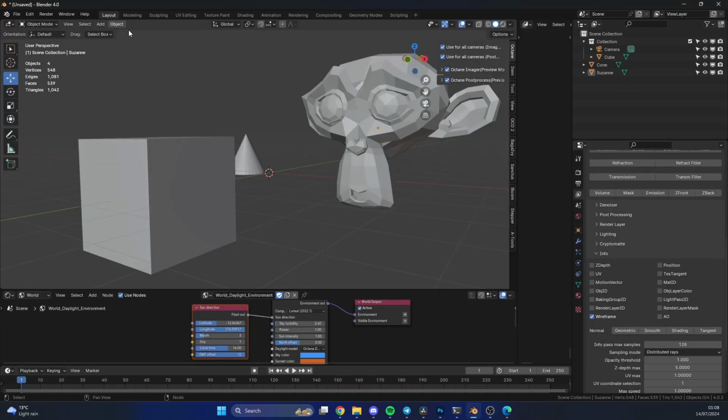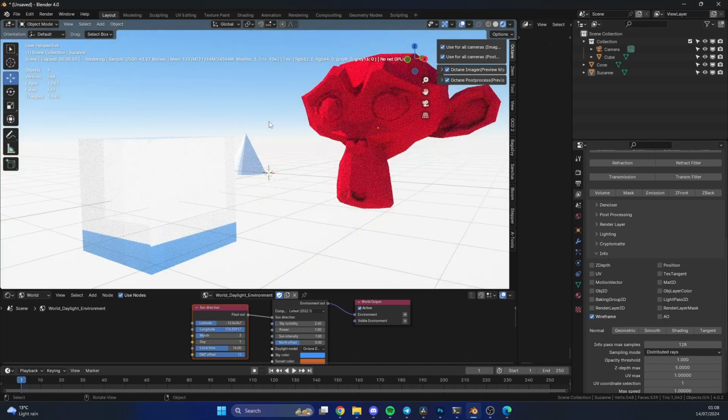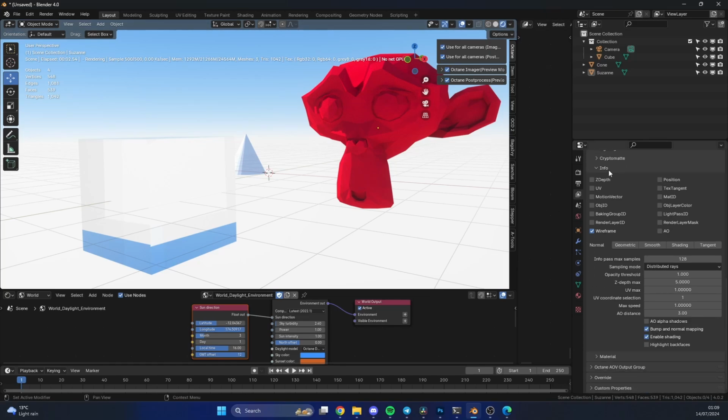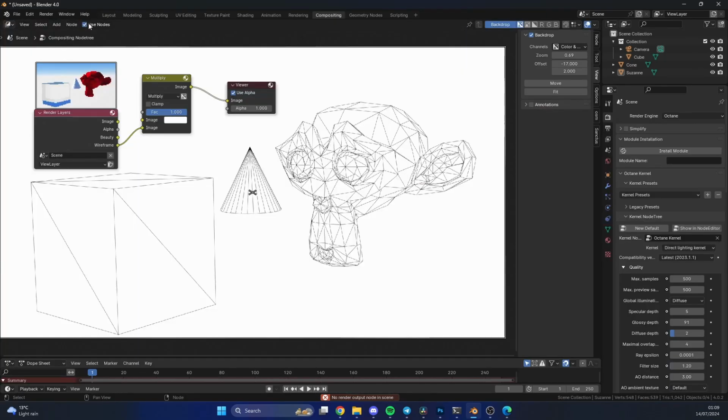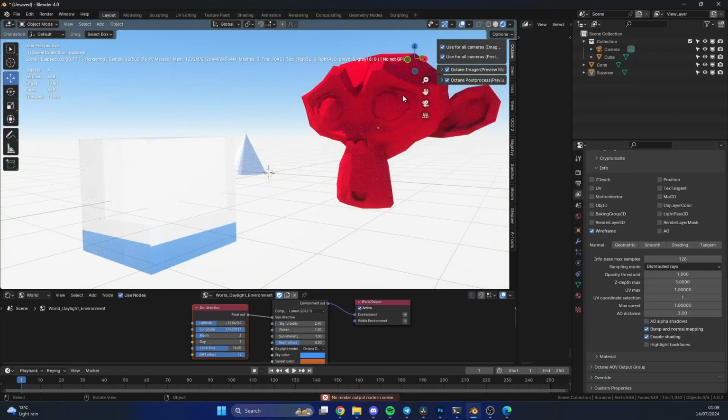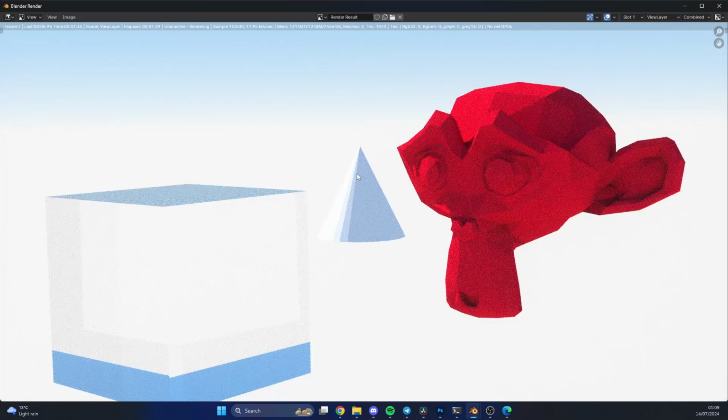So let's quickly jump into layout here, and we'll just quickly jump into the render viewport. Now the first thing that you're probably best to do is to enable the wireframe pass. So what you need to do is go to the view layers, come all the way down to the info panel, and you can see here wireframe, and just enable it. And when you press F12, this is one thing that you might get, report error, no render outputs is seen. And that's because I was in a compositing, so I'm just going to disable the nodes at the moment. What a newbie. Anyway, that's a good bit of problem solving.